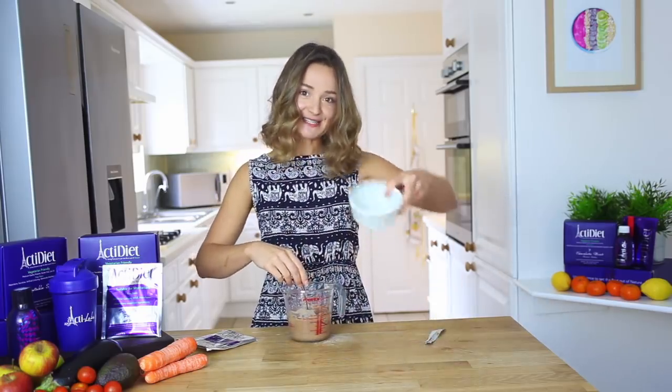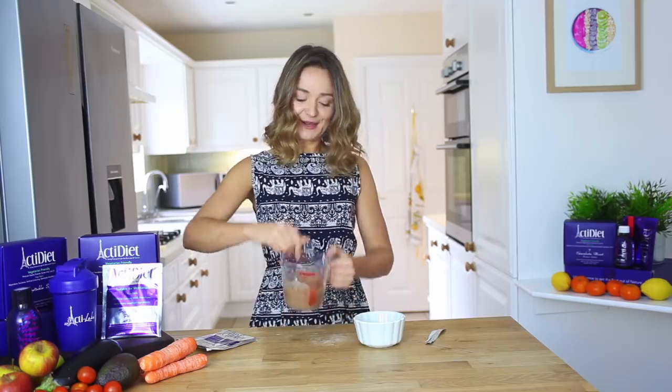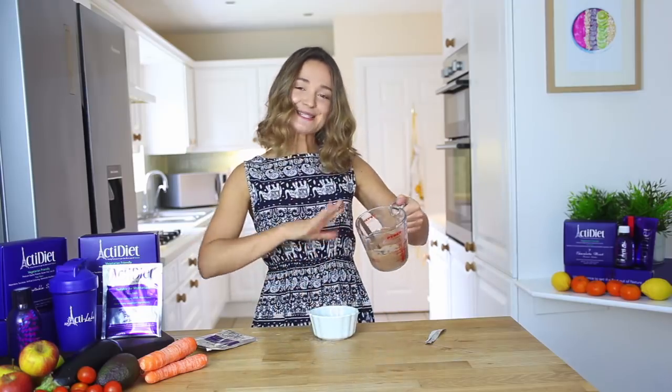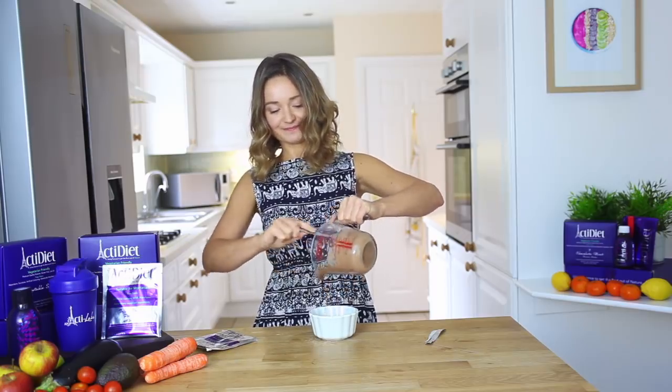And you want to grab yourself an oven-proof dish. Got a nice little ramekin here. You want to preheat your oven to 200 degrees. And once it's all mixed up, nice and smooth, into the dish it goes.